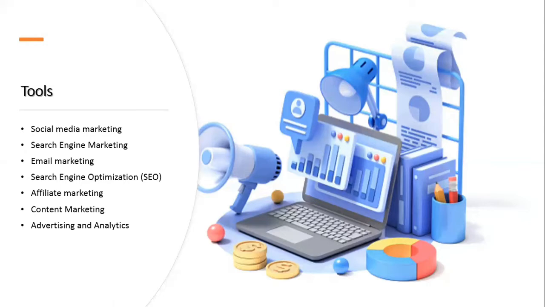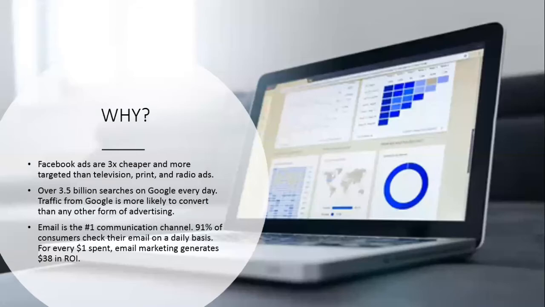Now, what are the tools we use in digital marketing? What are the digital marketing tools that you need to know that will fetch you money, that will earn you money, that is putting a lot of dollars in the pockets of people every day? One of them is social media marketing. We have search engine marketing. We have email marketing. We have search engine optimization, affiliate marketing, content marketing, advertising, and analytics, among others.